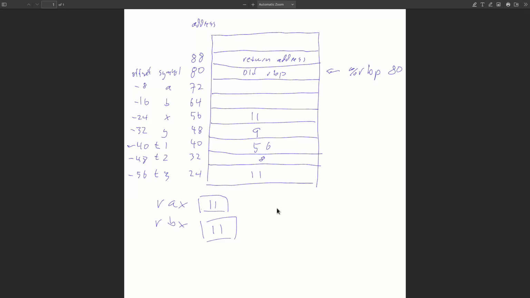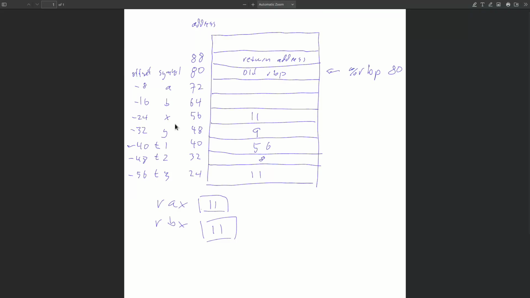Yeah. You put 11 in RAX, and then you use the offset of the base pointer and assign that from RAX. Yeah, so remember at the assembly level, there's no notion of symbols like x. So the compiler maintains an offset from the base pointer and uses that at runtime in order to compute what address the machine computes for you, what address to store into. So variables are assigned and read from by translating variable uses into offsets from the base pointer.